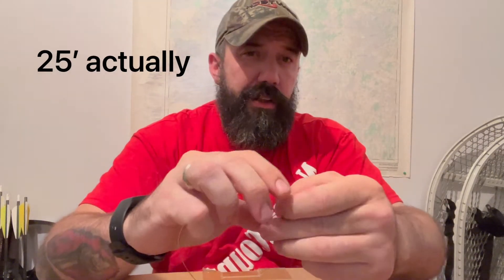It cost me seven something plus tax for a small roll of this at Canadian Tire because I couldn't find my stash of wire. This one I don't have the price tag on it, but it was $1.49, so it's gone up a lot. These rolls usually come in 15-foot rolls. You can get the one-pound rolls like the good old-fashioned rolls — stainless steel was about 60 bucks for the one-pound roll, so that's a lot of money.